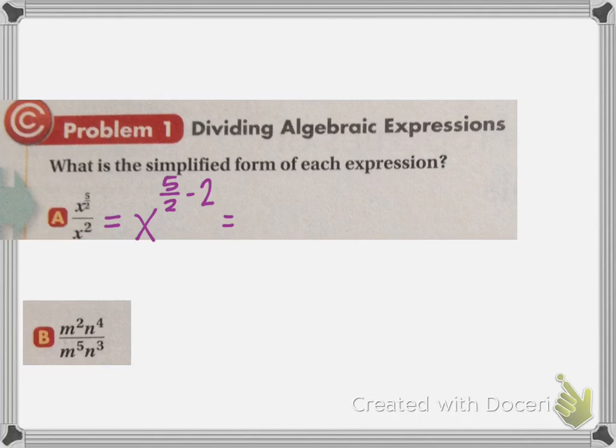And since they're fractions, you're going to have a common denominator. So we're going to change that to 5/2 minus, and 2, if I change it to a denominator of 2, what divided by 2 is 2? 4. 4 over 2 is the same thing as 2. So we're going to keep 4 over 2, and then 5/2 minus 4/2 is 1/2. X to the 1/2. And that's your answer.